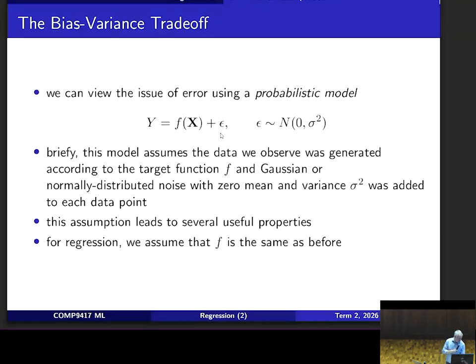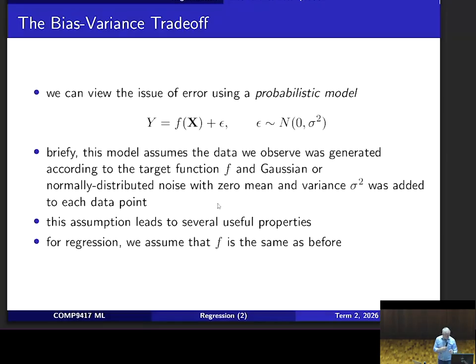And then another assumption you can make, which I mentioned in maximum likelihood, is that the error, this epsilon, is normally distributed. So this says epsilon is distributed as a normal or Gaussian distribution with two parameters, the mean and the variance, sigma squared. The mean is 0, and the variance is some value. So this is an extended version of the assumption we'd been making before. Actually, here we're not stating that this is a linear function.